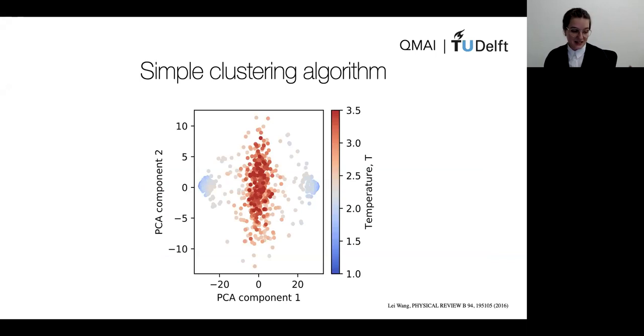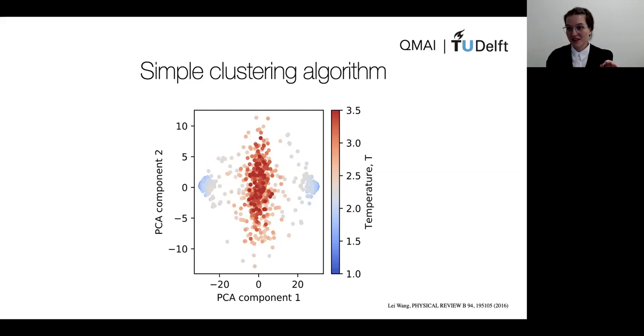I can take these spin pictures. I just sample from my systems at different temperatures. I take these pictures at whatever temperatures and I show them to a clustering algorithm. Here, there is no intelligence, neurons, or machine learning. This is just a rule for how to cluster your data. If you are a linear algebra buff, I can tell you that you just find singular values and you project your system on the two biggest ones. So you end up in a two-dimensional space.